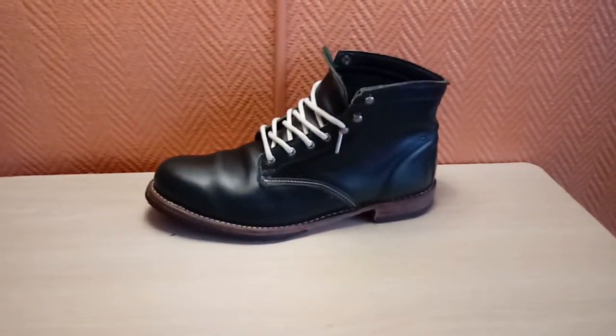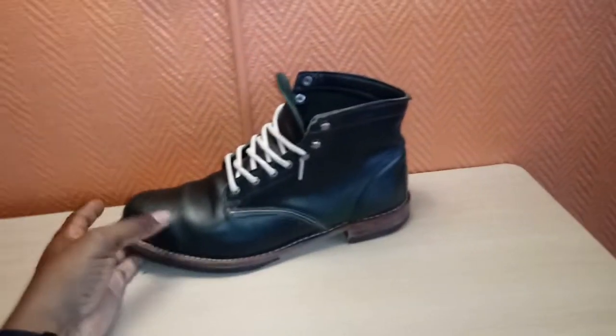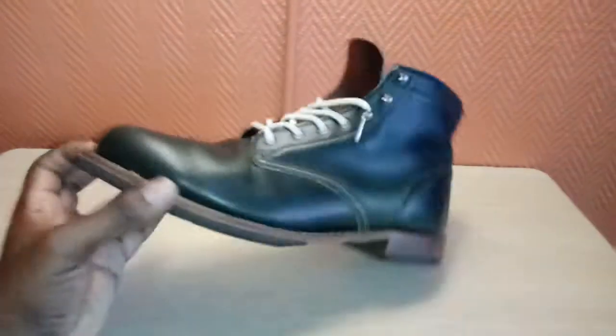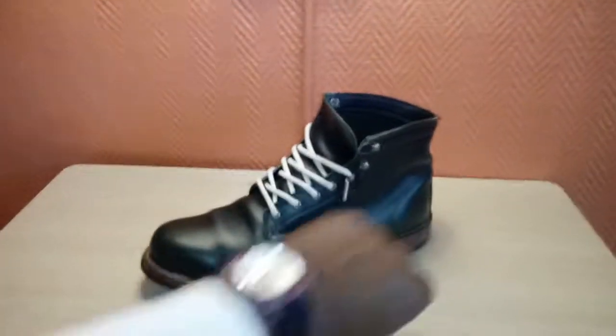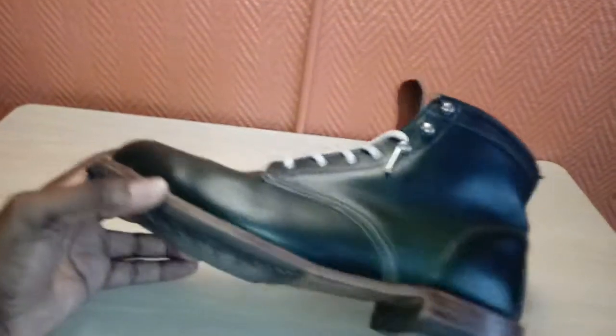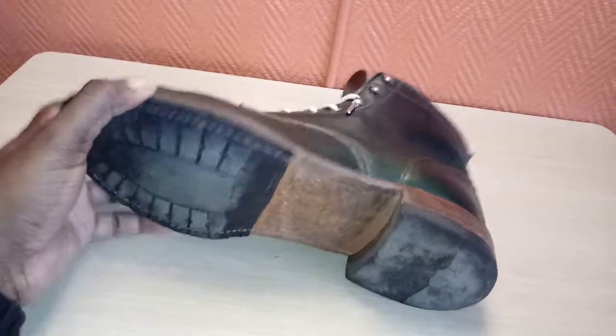Okay, this here is a Wolverine 1,000 Mile shoe. I honestly think you could probably walk 1,000 miles in this shoe. This is the episode of Watch and Shoes. This shoe is the definition of well built, I think, for a boot.